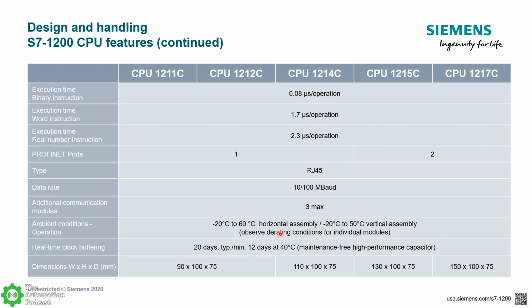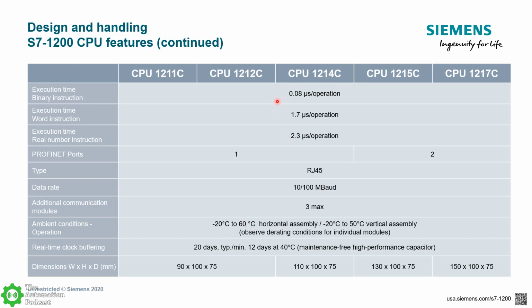This slide just reiterates some of the stuff I already discussed in terms of the Profinet port and the dimensions. But one thing I wanted to point out is we get questions a lot on processing speed. If you look at the specifications of any Siemens CPU, it's always the same structure. We don't really advertise an overall speed or cyclic update rate, because it really depends on what you're doing in your program, right? And so we just do it based on instruction type.